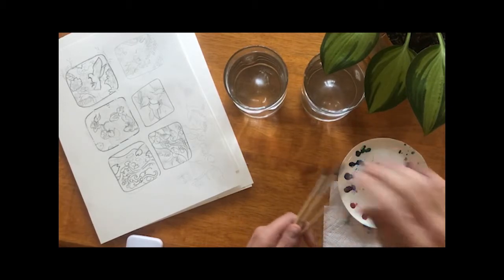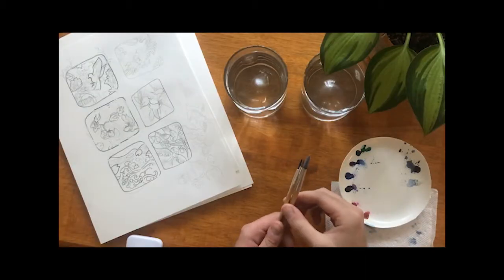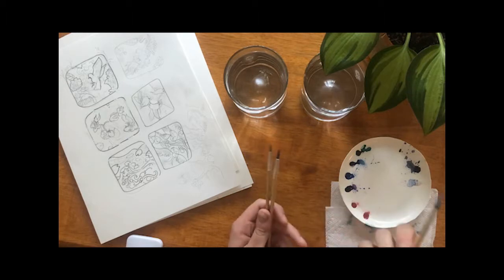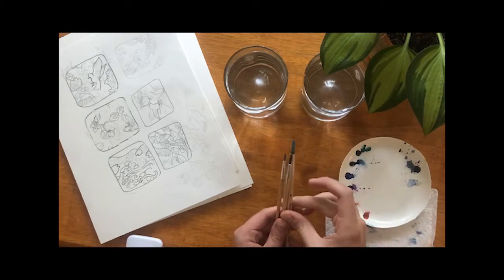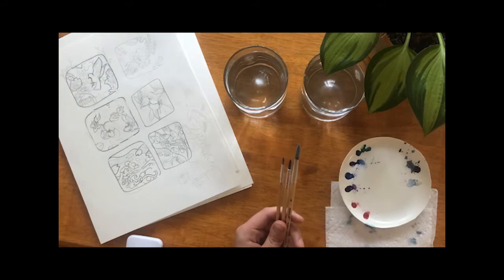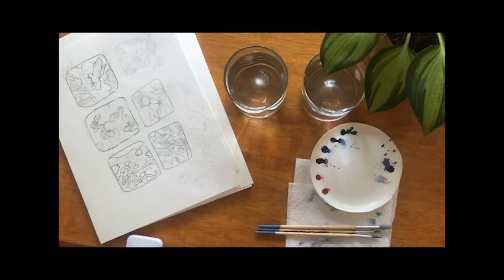So these are synthetic hair brushes, and since I'm working with a smaller canvas size than a lot of paintings, I'm going to be using smaller brushes. So I have a 2 and a 5, which is probably going to be used for most of the detail, and then an 8, which will be used for the background or for anything that needs a wider, more even finish. And then finally for the supplies, I have the paint.